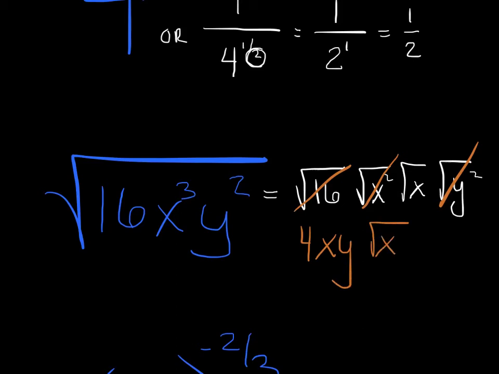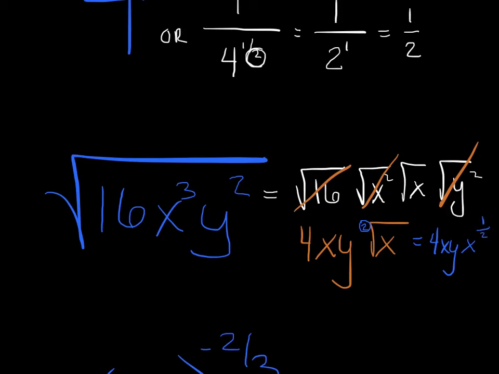Now, if that's not a choice on our multiple choice, here's what they could also write. 4xy, and then x raised to the what power? Well, what type of root is this called? Remember, it's called a square root. So I could say that root goes on the bottom to the 1/2.